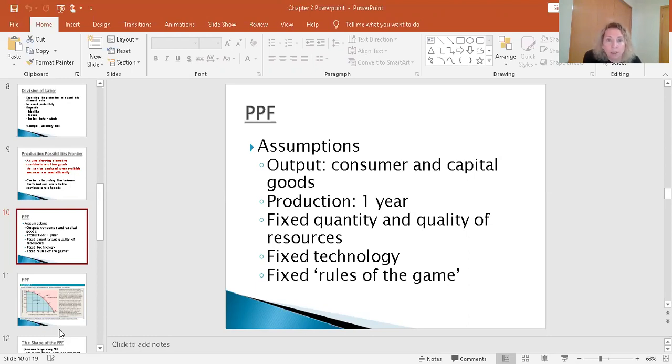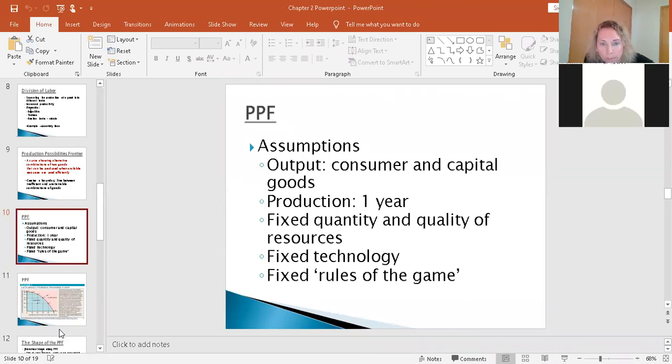For those of you who either had me last semester and remember, if there's any readers in our group, or if you just want to take a guess, what would be the rules of the game? Could it be things like price caps caused by the market? It probably would be price caps caused by the market, but maybe price caps put in place by the government. That would be a good one.